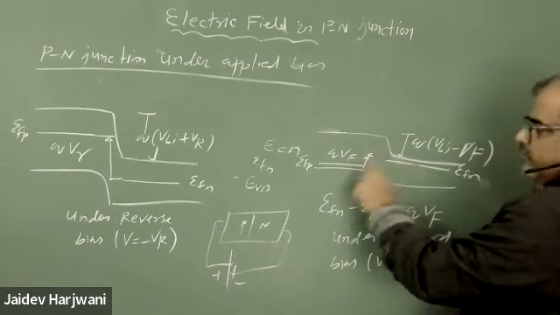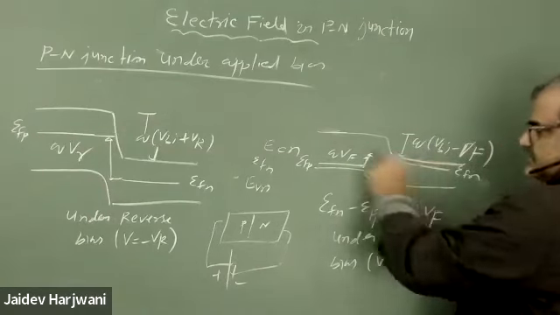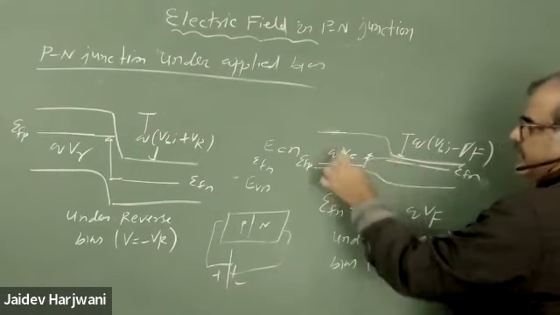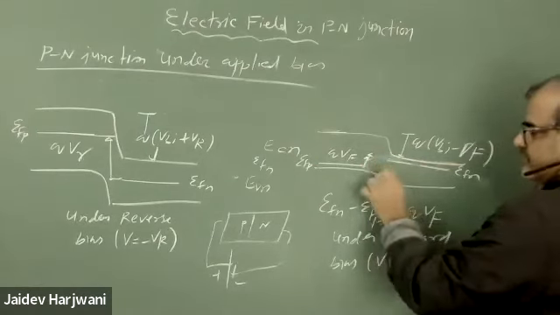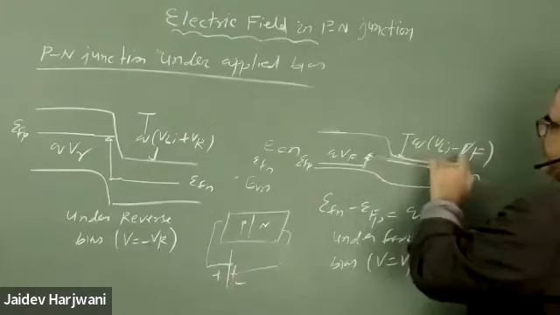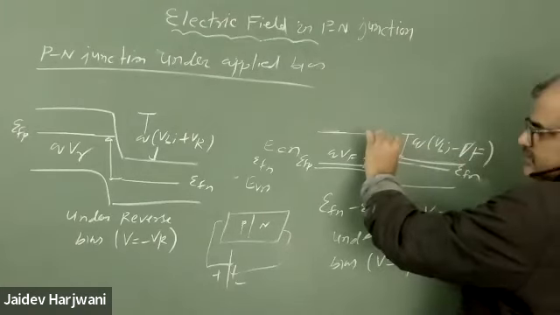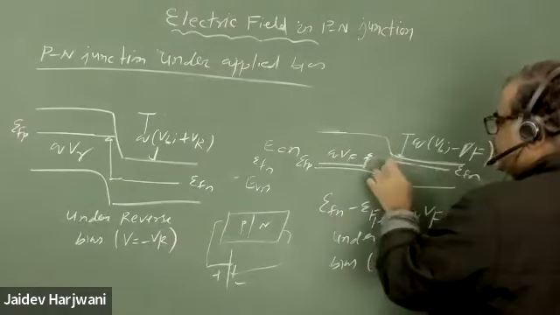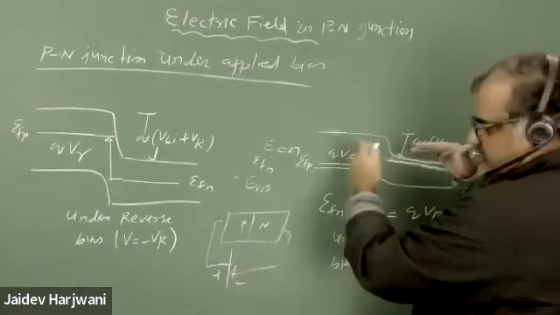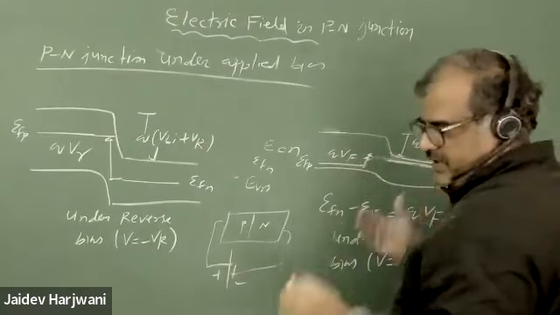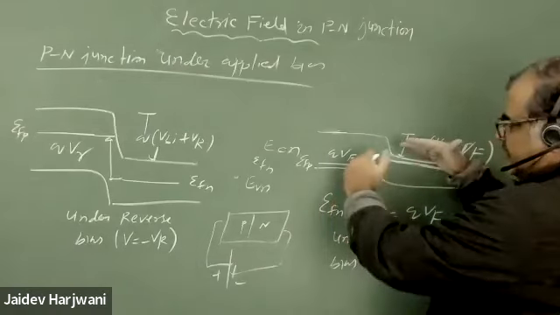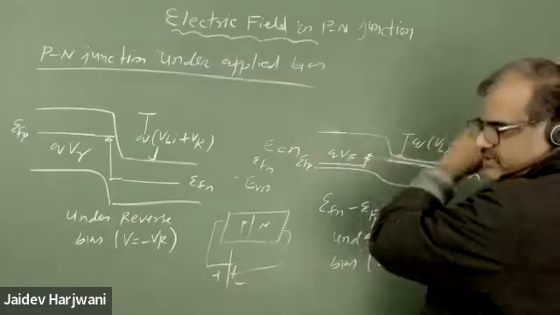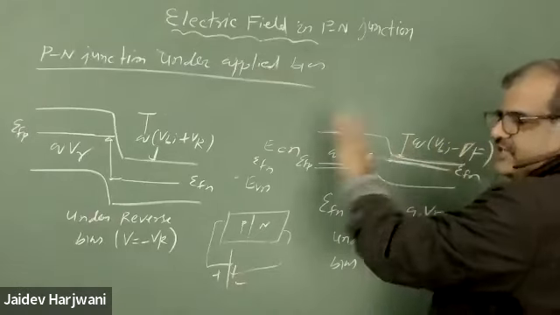Now electron can flow. Earlier there was the same level, so electron cannot flow. Now electron can go from here to here. Again they can diffuse because the width is decreased. Now you apply VBI equals VF, this width will become 0 as soon as you keep the shifting Fermi level maintained. As soon as you apply the voltage and keep this level maintained, charge flow can continue. That means diffusion will take place.